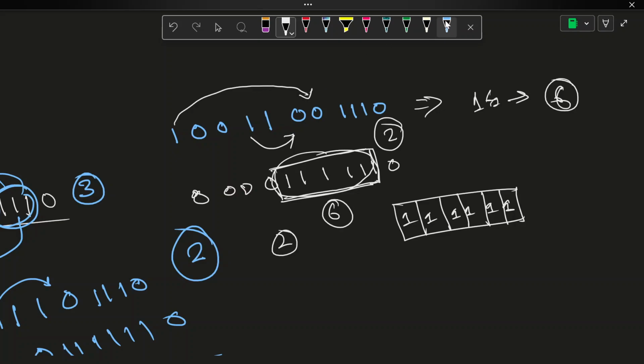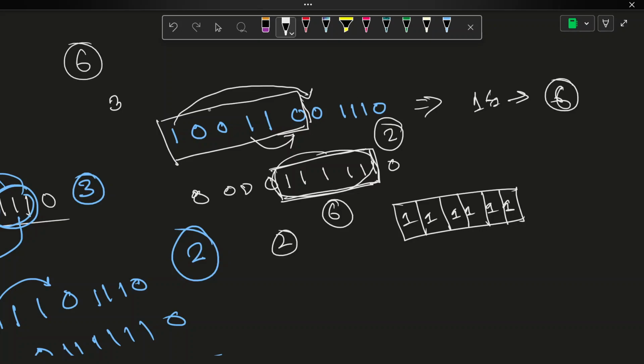Suppose first I take this 6 length, the first 6 elements. I will check how many ones are already in this window. I already have 3, but I know that I have 6 total ones in our array.